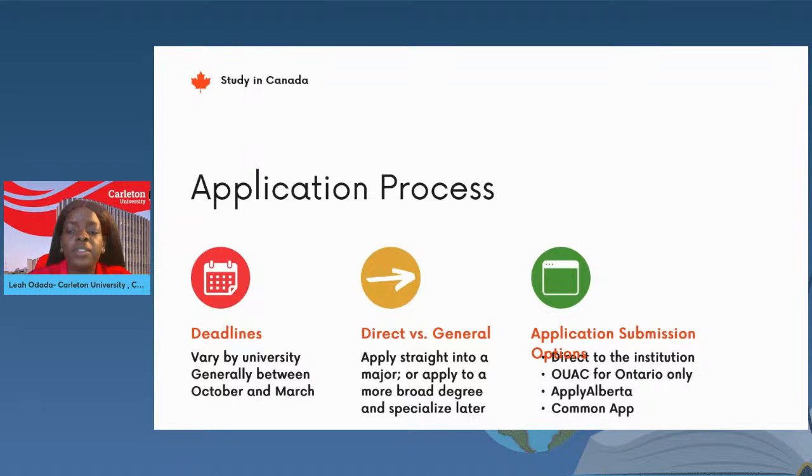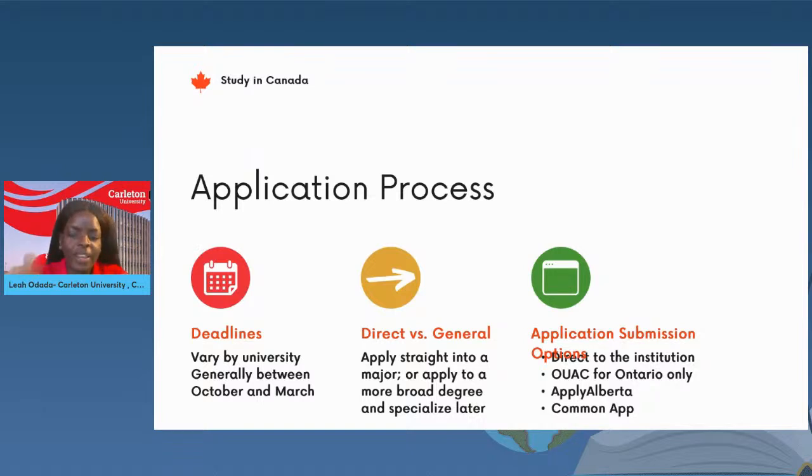Applications can cost around 100 Canadian dollars to 150. It might vary as well based on the provinces. So I'll give the example of our university. At the University of Carleton, our application fee is $100 for 2 programs. That allows you to apply to 2 programs at the same time, and then you can put them in rank. So your first choice and your second choice.